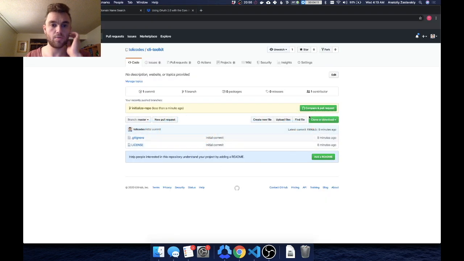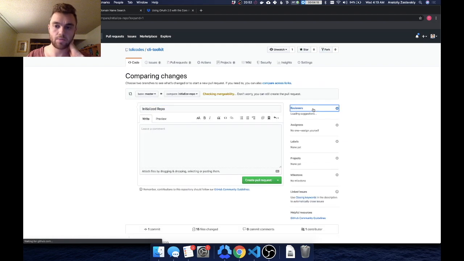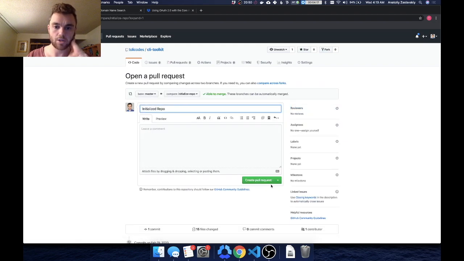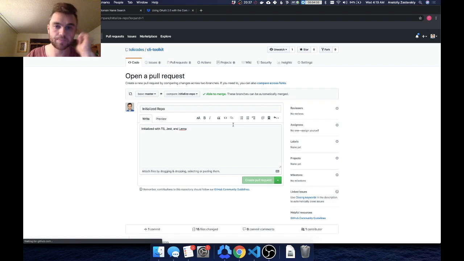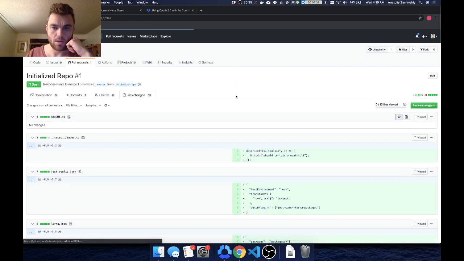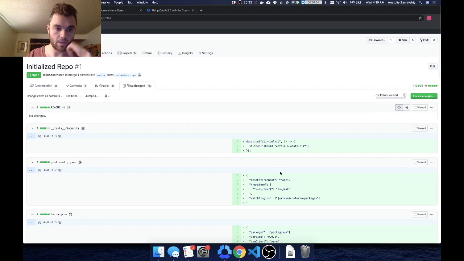So now we go here. We create a first pull request, initialize repo, initialized with TypeScript, Jest, and Lerna. Create a pull request, and let's see if everything makes sense.